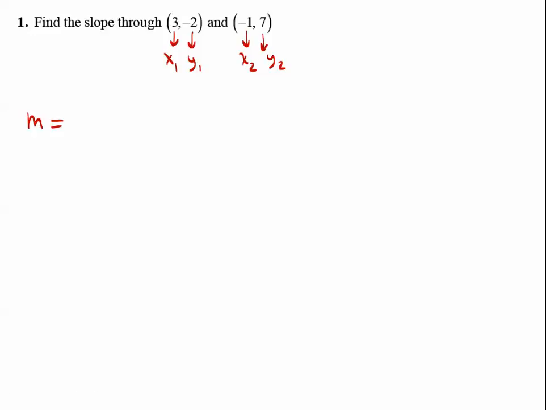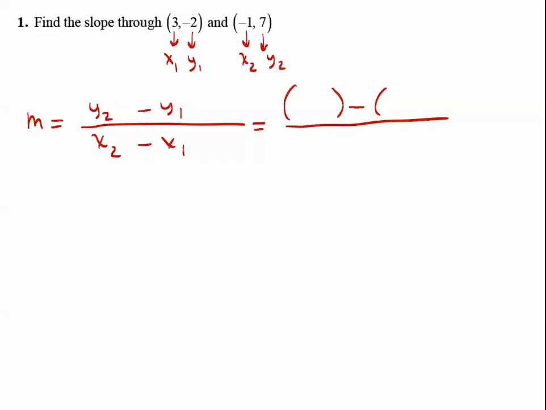Alright, and just rewriting the formula here, so we have it on this slide, y2 minus y1 divided by x2 minus x1. As long as we plug in values correctly, we are doing great. What I like to do, especially for M61 students, as you're sort of getting used to it, is to put parentheses, and put a minus sign in between, on top and bottom. Therefore, all you really got to do is just plug in the values here. The reason I like parentheses is because sometimes we might have to change this little subtraction to addition. It kind of helps a little bit. If you don't want to do that, that's fine too. But just for starting out, it's a lot easier to think through.